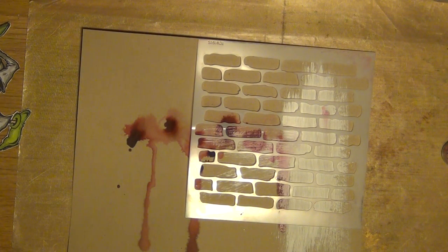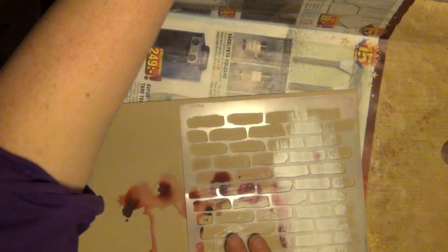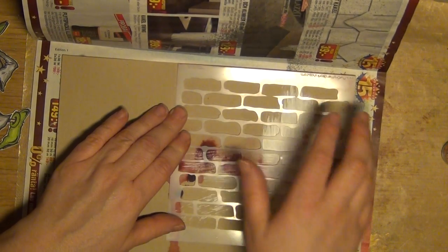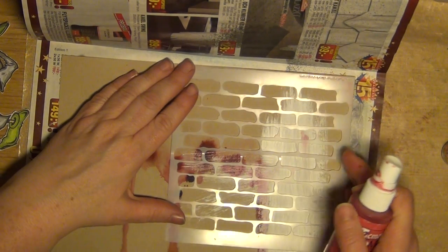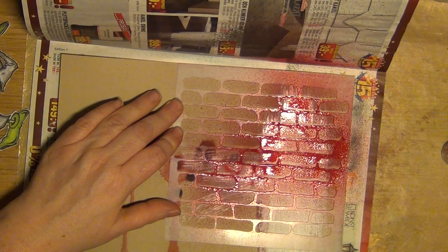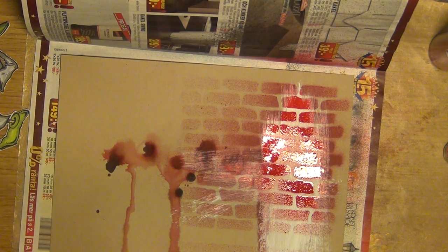I'm going to need something to protect my surface here because I don't want the complete working place all clogged up. So I'm going to do it like so. I'm going to take a red spray and try to make it hit the upper part. I'm going to use Memories Mist, strawberry daiquiri — this is a pretty opaque colour, so it will cover the background pretty nicely. Let's see what happens. Hopefully it will be a little bit random looking, and when I lift this mask — ta-da — that's where we have it.